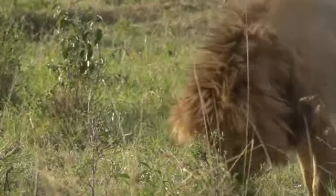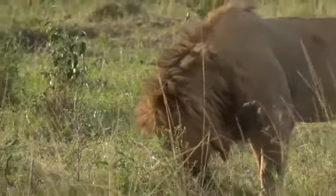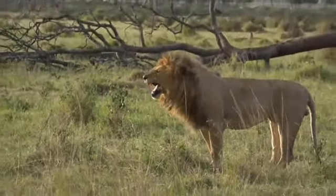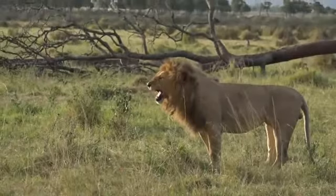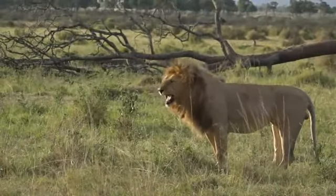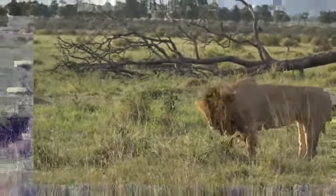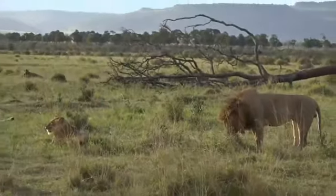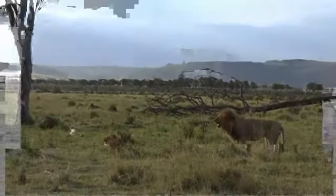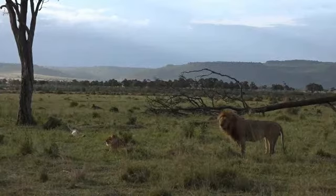So what will often happen is mothers of young cubs will try and get away from that takeover. And they'll move away with their young cubs whilst the rest of the pride will stay put and get to know the new males and essentially accept the new males. For that reason, that's probably one of the most common causes of a breakaway pride. Sometimes it could also just be the size of a lion pride. It might not be sustainable. You know, 40 lions, 50 lions, well, 40 lions is a lot of mouths to feed.